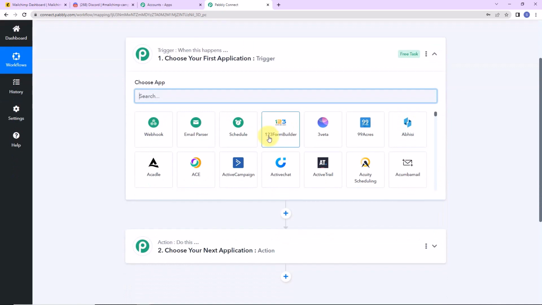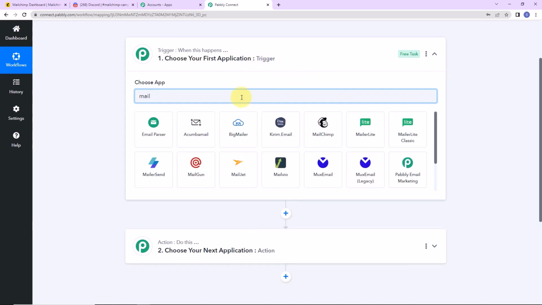As we do that, here we have reached another window which has got two extremely important events. One is trigger, another one is action. Triggers and actions are basically those two principles or concepts on which this entire automation works. Trigger is when this happens, action says do this. Basically, action here is the response of your trigger application. So as per this integration, my trigger application would be Mailchimp.